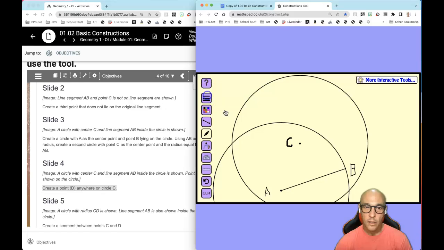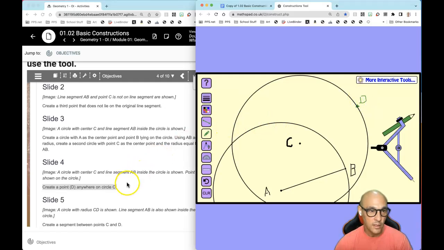So I'm going to use a different color here, just because I can. And that thing pops up all the time. So I'm just going to take it and I'm going to put point D right here. And I'm going to move it out of the way because I don't need it. All right, so now if it pops up again, it'll be fine. It'll be out of the way. So this is D.